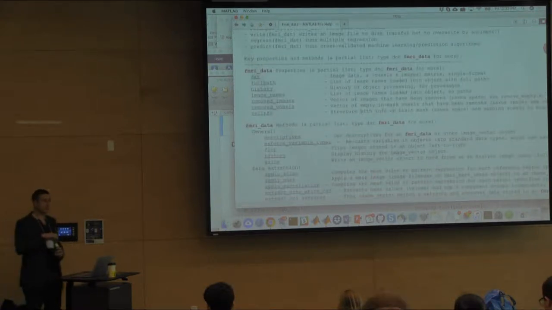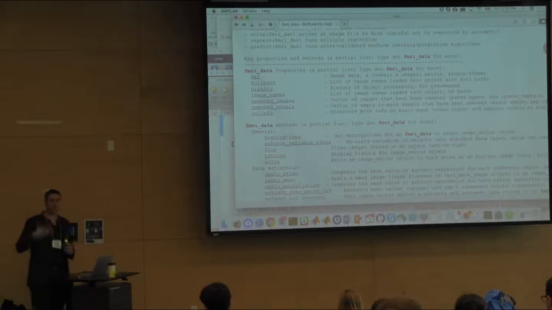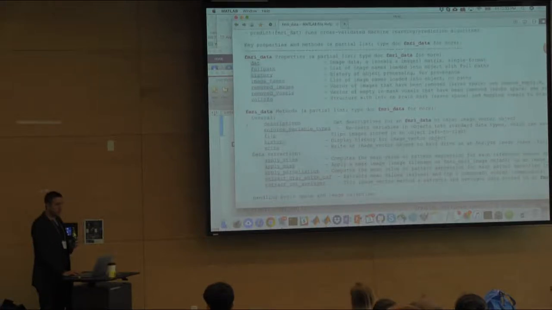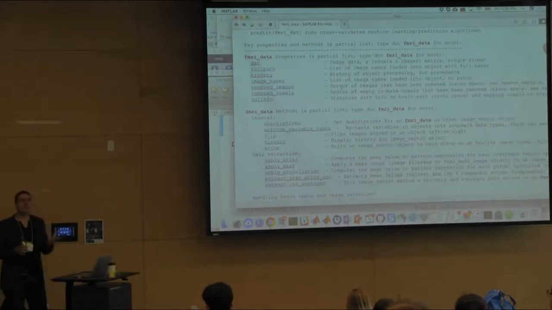That's what you need to reconstruct it back into 3D brains and things like that. So those are some of the properties. You don't really need to interact with those directly much, unless you want to. In fact, the only real one I interact with regularly, unless I'm developing, is the dat field.